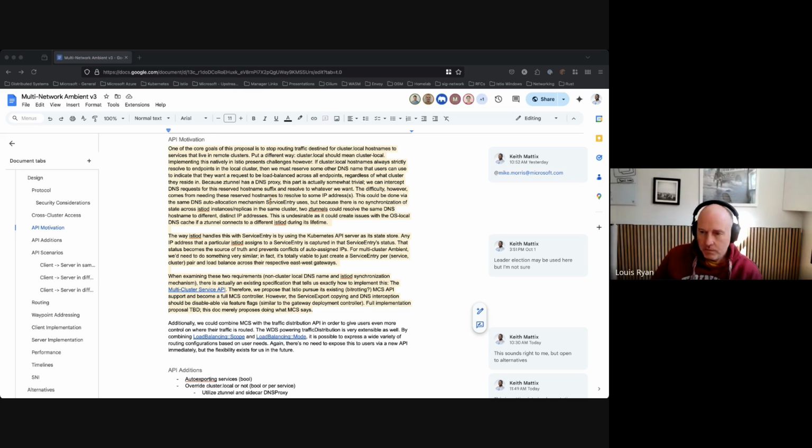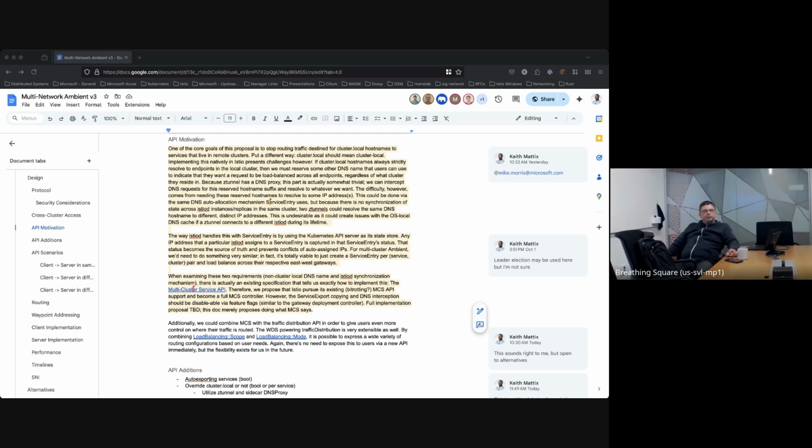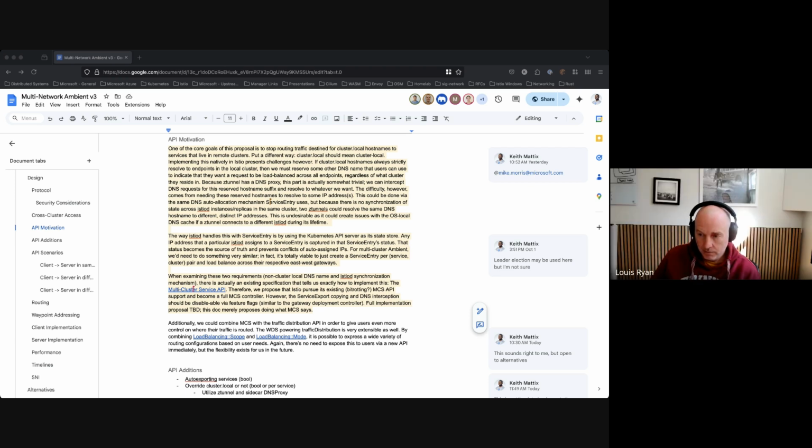And so I think it would be good to start working on a generic naming API, or just a multi-cluster, multi-network naming API that can subsume that clusterset.local semantic, as well as other potential semantics that people might prefer. An example, as Costin pointed out, Kubernetes naming semantics are okay, but they're not great.